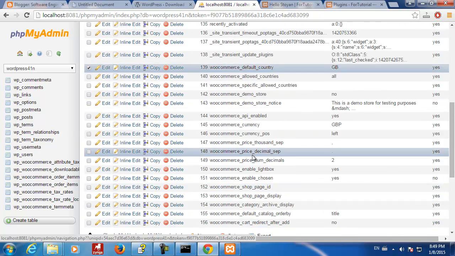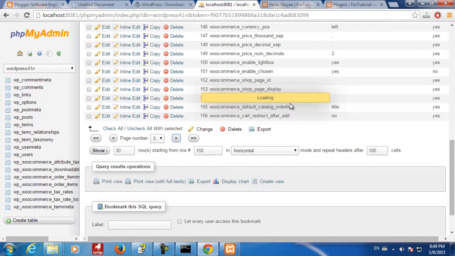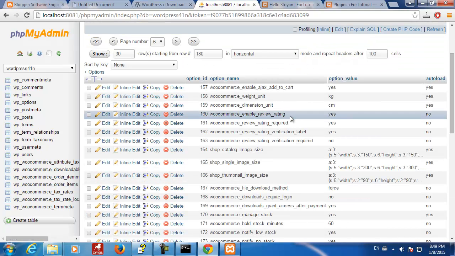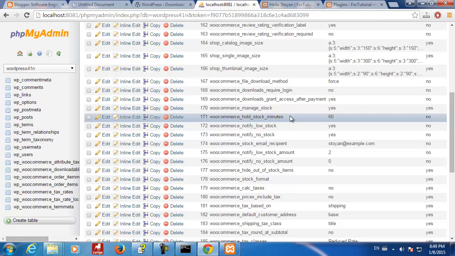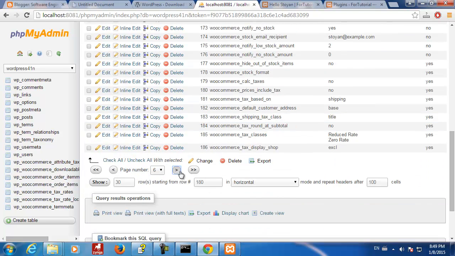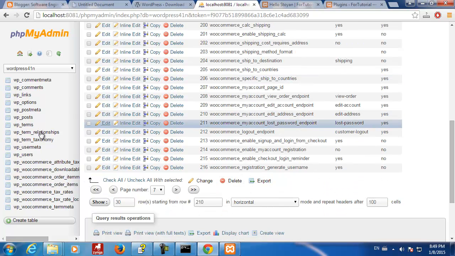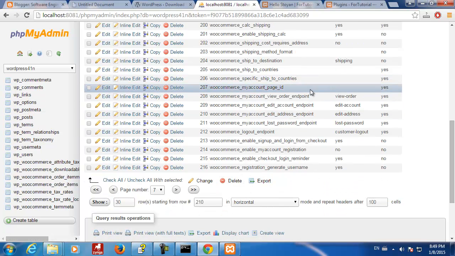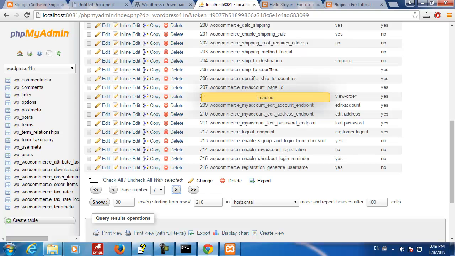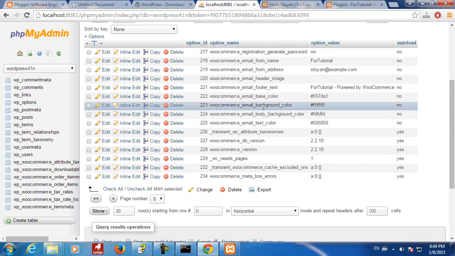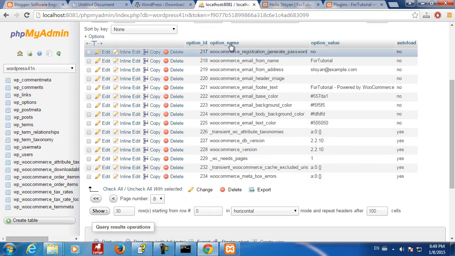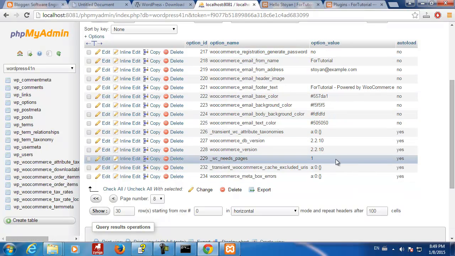So WooCommerce options are here right now. WooCommerce shop catalog, blah blah blah, everything the plugin needs, it's easily added to the options table. This plugin may need hundreds of options, not a problem. Use a key value and that's it. Of course, they are not easily sorted.